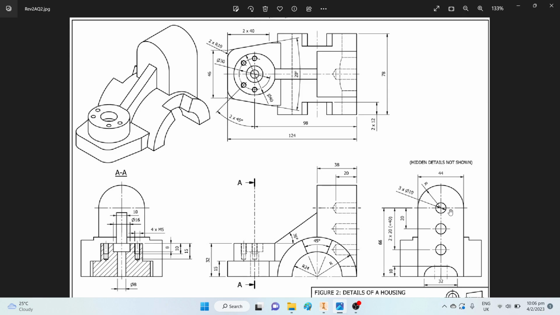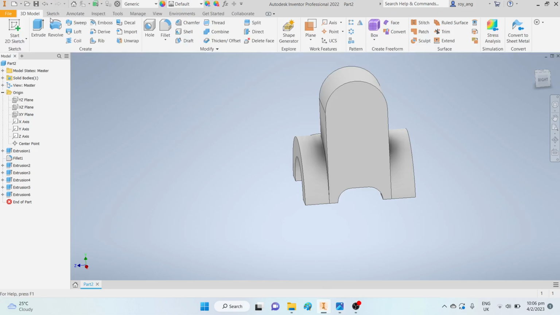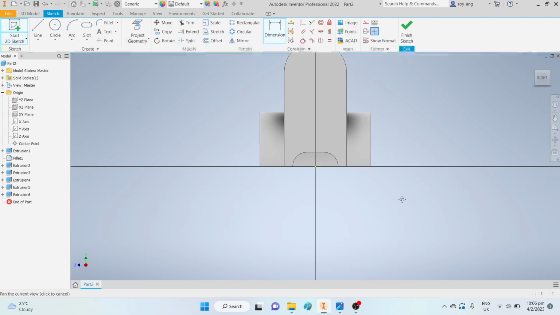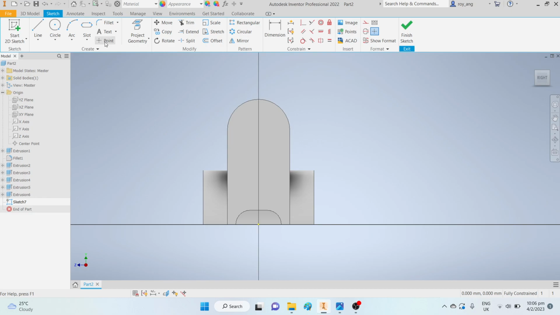Okay, I'm going to create the first hole. Now you'll be tempted to just draw a circle and extrude cut it, but in this course you need to create the holes using the hole wizard. Let's see, they call it the hole command. So you start off by creating a sketch plane first, and then you create a point, and this point you move your mouse to the circumference, the center will appear, and you finish your sketch.